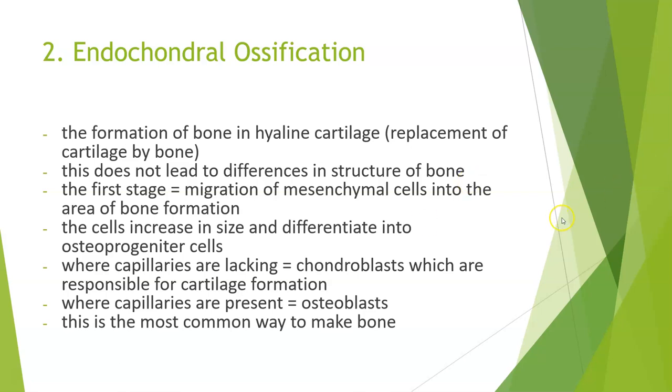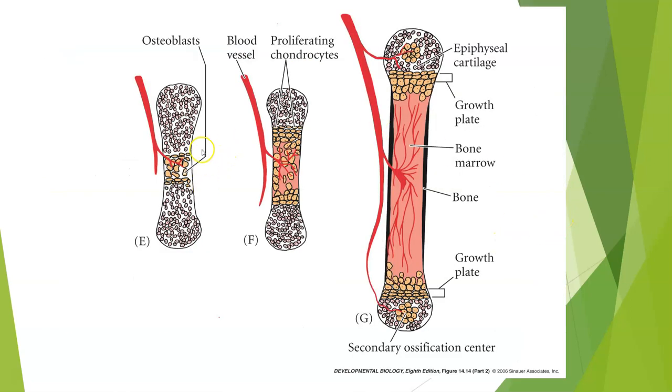Endochondral ossification is the most common way to make bone. So we can see here we've got the cartilage model, and then we get the penetration of blood into the area via a capillary or an artery. Remember, we had the nutrient foramens in the long bones that we looked at when we were looking at the femur. Well, that nutrient foramen represents the first time that an artery penetrated into the cartilage model, and it stays in that bone until death.